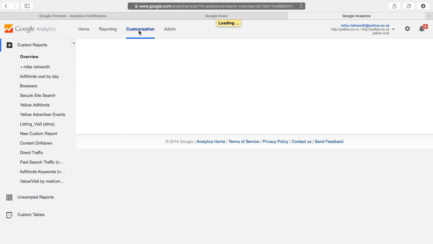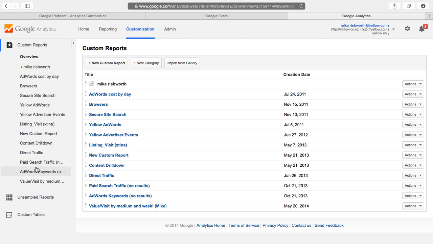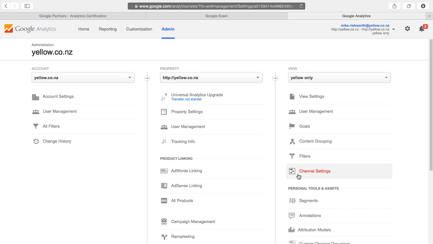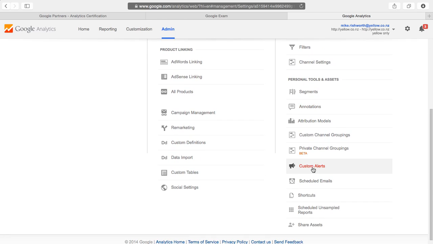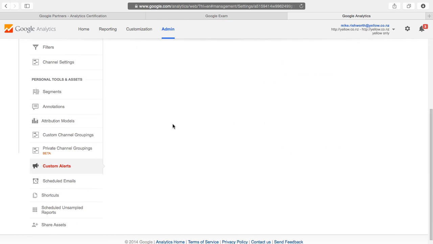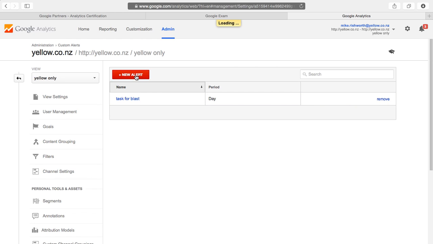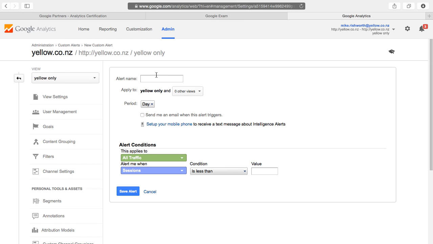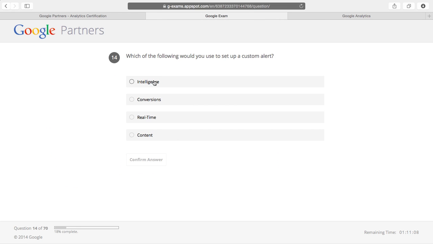So your alerts are in the customization, are in the admin section. You've got the custom alerts, and what we are going to do is create an alert. So intelligence, conversions, real time, or content.